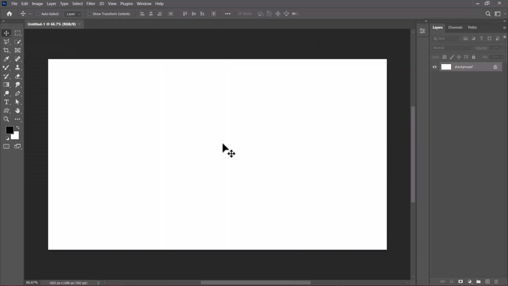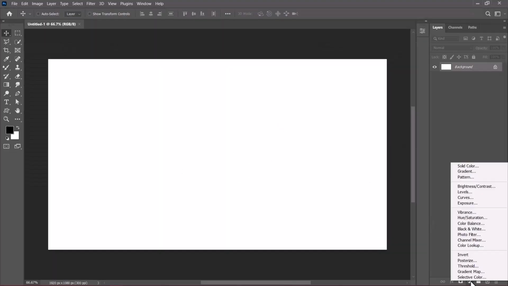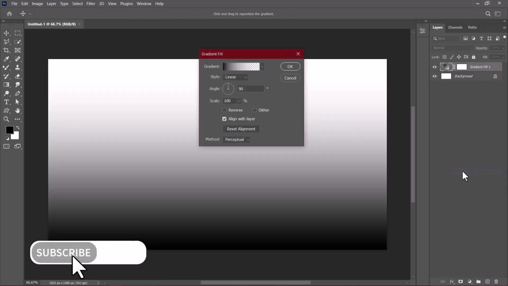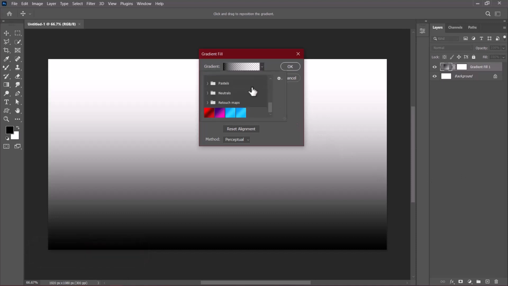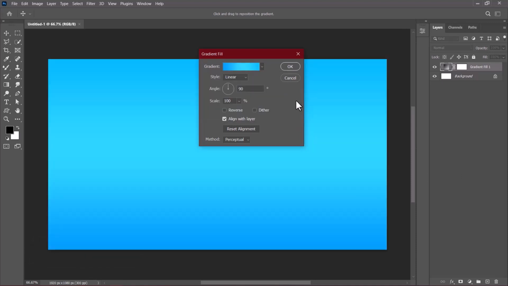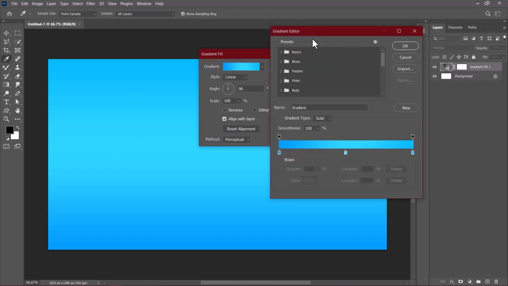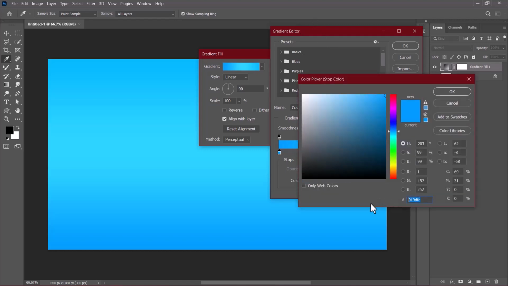Let's start by customizing the background. I'll click on the new adjustment layer icon and choose gradient. For the purpose of this lecture, I created a custom gradient already. I'll click on this down pointing arrow here and select the gradient from here. If you want to have the exact result, click on the gradient bar here. That is going to bring up the gradient editor. Click on the first stop here and copy this color code.